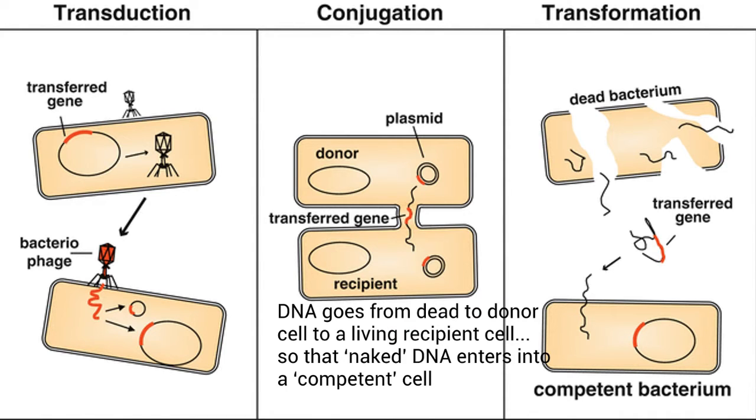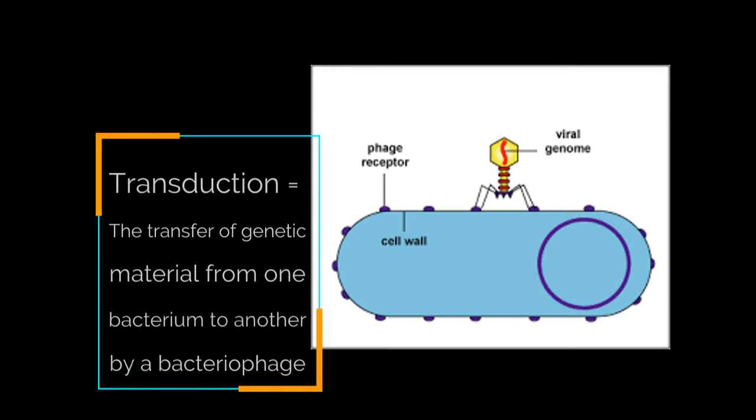So right here I have an old slide from an old PowerPoint. Back in the day when instructors, remember when we stood in front of you guys and lectured? I don't know if it's better or worse now. So this is just highlighting transduction, conjugation, and transformation. They're crude drawings, but I think they get the point across because it just shows how that genetic information is going from one cell to the other.